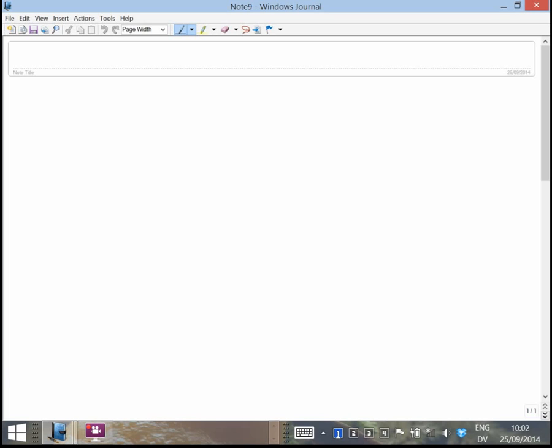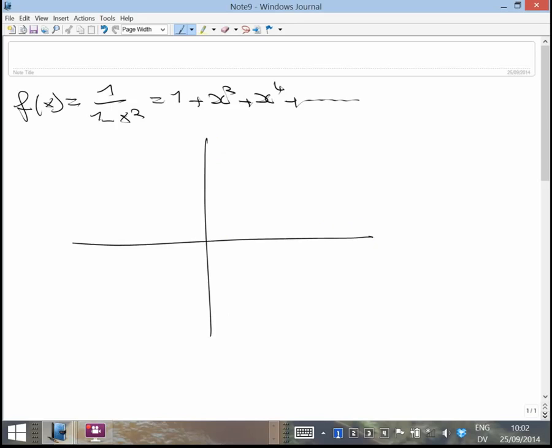Let's look at convergence of series expansions. For example, let's look at the function f of x is 1 over 1 minus x squared. Now people had discovered in these days that you could have a series expansion that looked something like this: 1 plus x squared plus x to the fourth, and so on and so forth. And if you kept on adding terms to the series expansion, you would converge to 1 over 1 minus x squared, at least in some parts of the real axis.